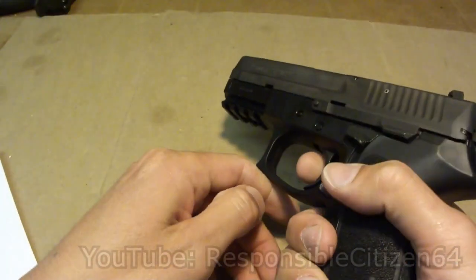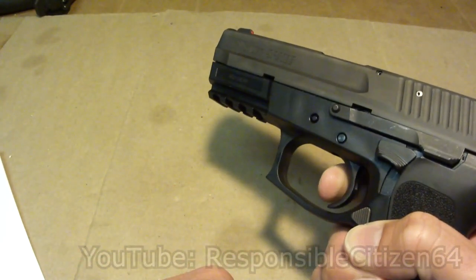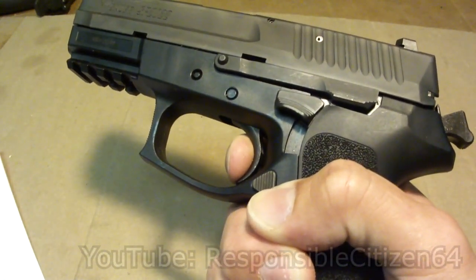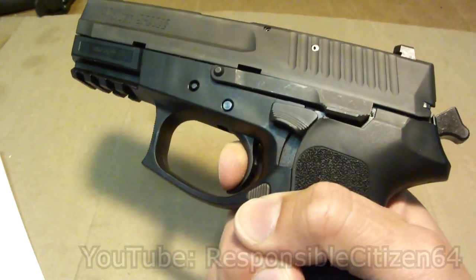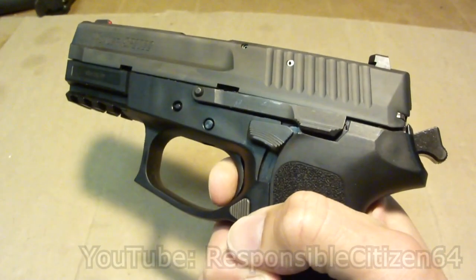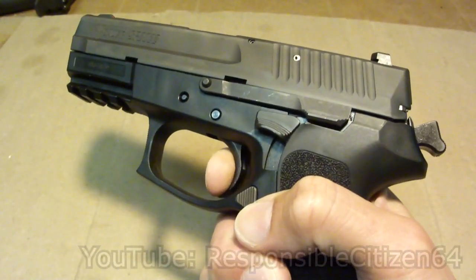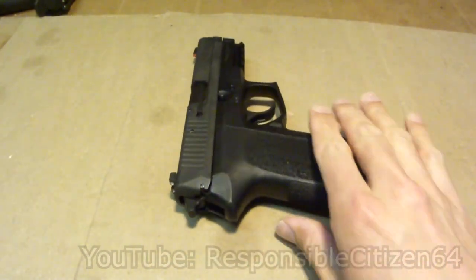I'm going to show you the trigger has to come pretty close to all the way back to actually trip in single action here. So bring this into the light so you can see it. All the way, almost all the way touching back to the polymer frame before it breaks. Double action the same way, it has to be touching all the way to the back before it breaks. Then the slide will cycle, and then the reset is right there. Then you can go single action again. Slide cycles, reset right there, double, single action again. So there's your trigger on that.